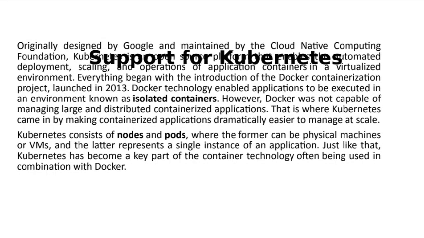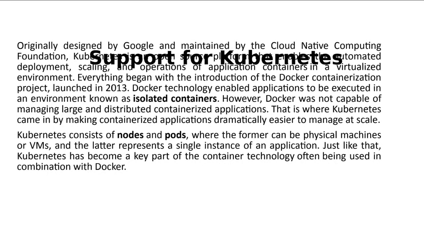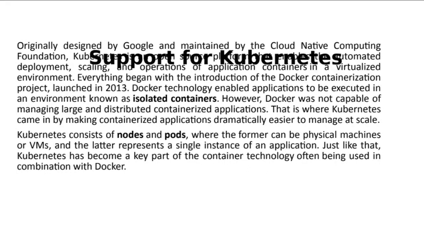Like you have host, client, server. So this is the terminology in Kubernetes: nodes, pods. A node can be your computer. You can touch it. You can feel it. Physical. A pod is the instant of a machine. When you are using Hyper-V, you save an instant. So if something happened, you can go back to that instant of your hard disk. That's called a pod. You see here, the node can be physical machines or VM. A pod is a single instant of an application.